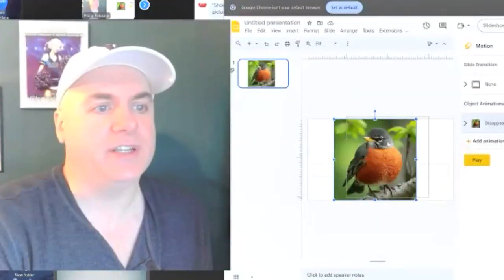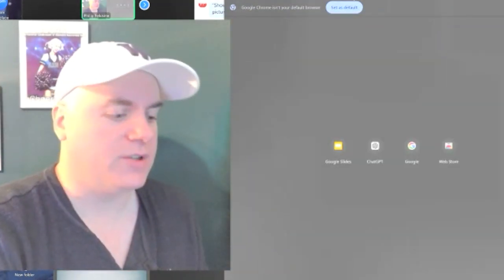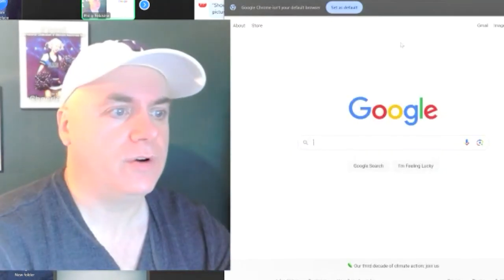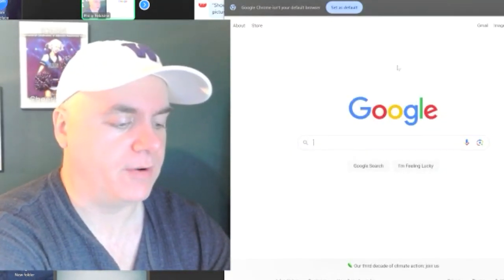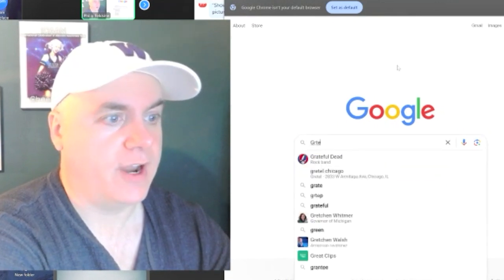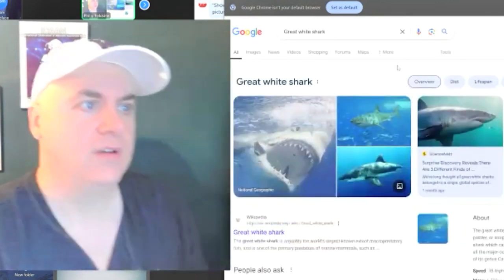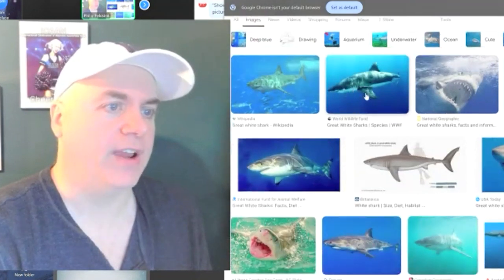Okay. And yeah, so you can use ChatGPT to make these pictures. If you can't get something that you like, you can also just go to Google and then just do a search and look at the images, for example. Let's search for great white sharks. And then image, and then you can save it the same way.